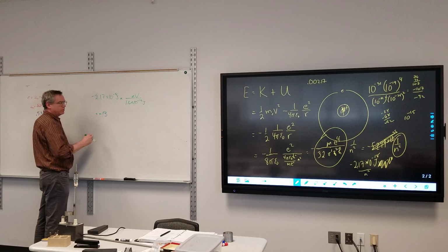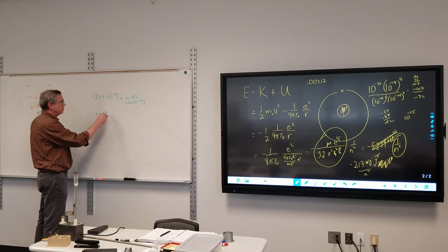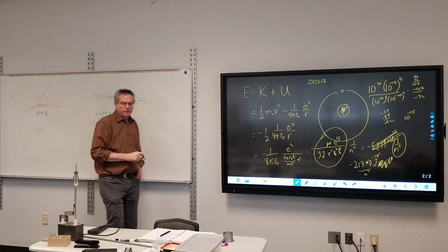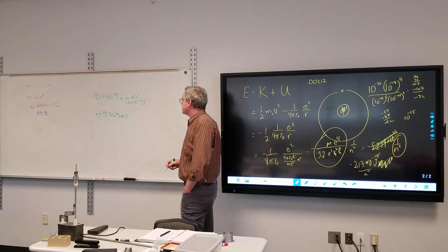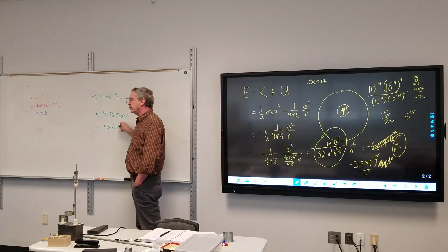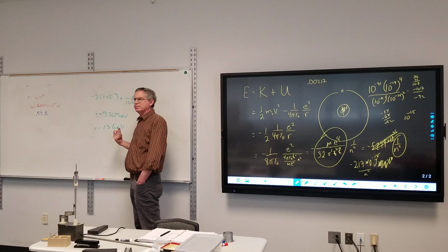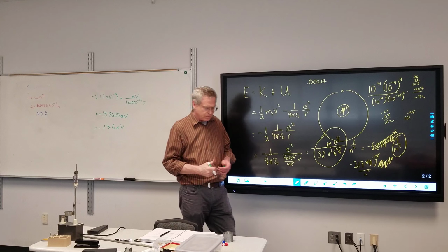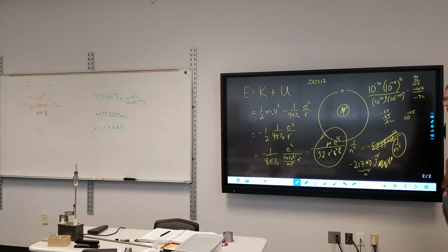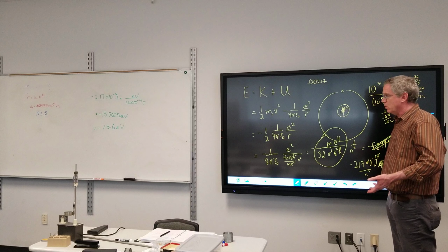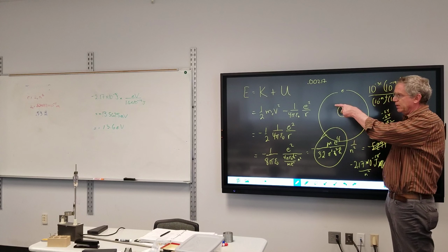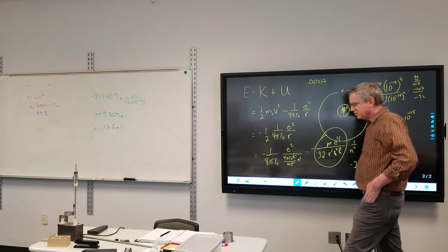13.565. In chemistry, I don't know if you remember this, I remember seeing negative 13.6 electron volts. Does this ring a bell? It was one of those numbers I remember seeing, and then it never really explained where you get it. So if later on you're taking a chemistry course and 13.6 comes out, this is where it comes from.